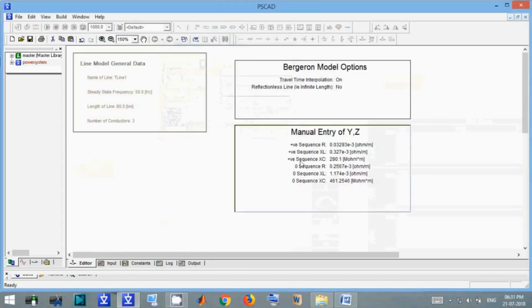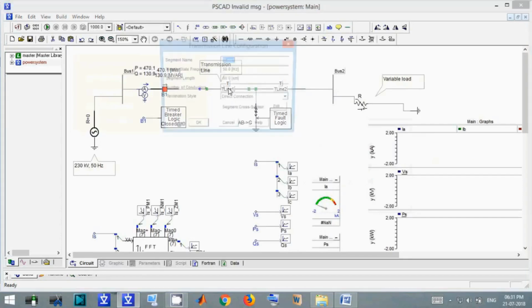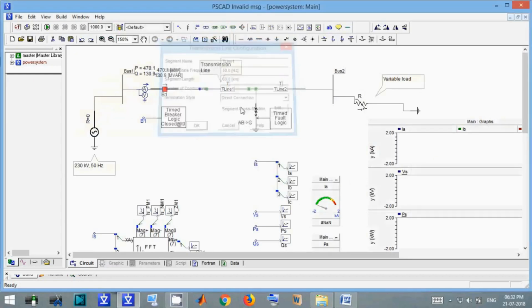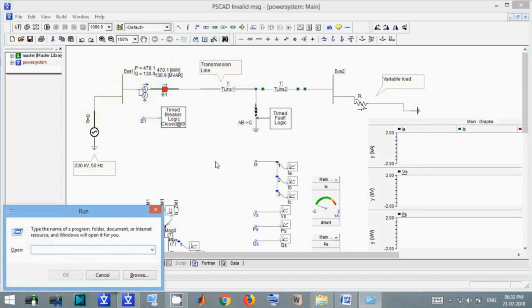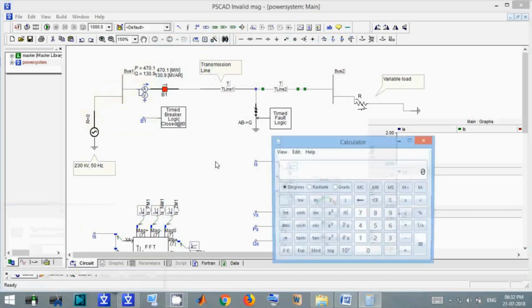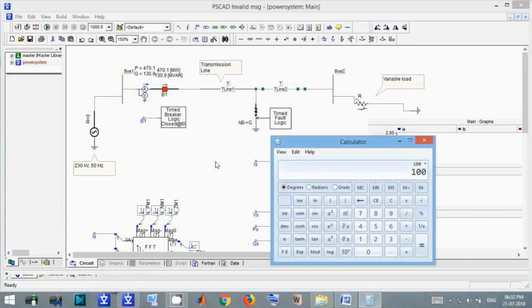At first, go to here. Our XL positive sequence inductive reactance is 0.327 and our line length is 60 plus 40, which means 100. So 100 into 0.327, our line reactance is 32.7 ohm.